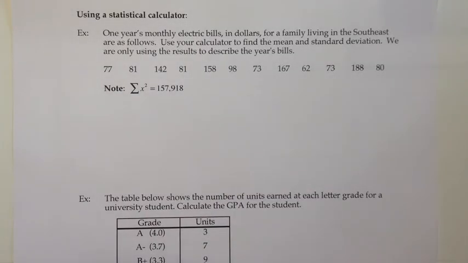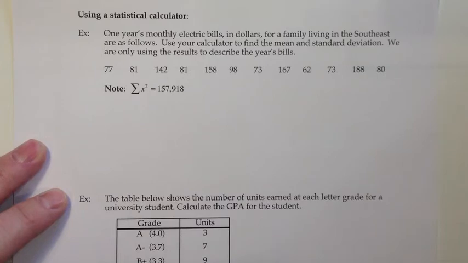Okay, we're looking in section 3.3 and I want to show you how to use the statistical calculator to calculate the mean and standard deviation both for sample or population and for both raw data and group data. So we've been looking at how to do that by hand and using tables and even using the calculator to assist us a little bit in making the table. This is going to be different. This is looking at having the calculator essentially take over and do all the work for us.